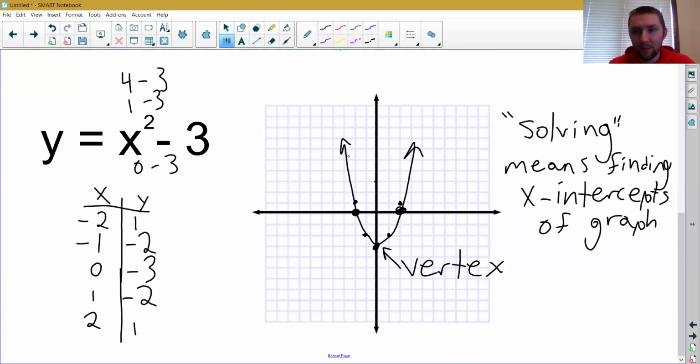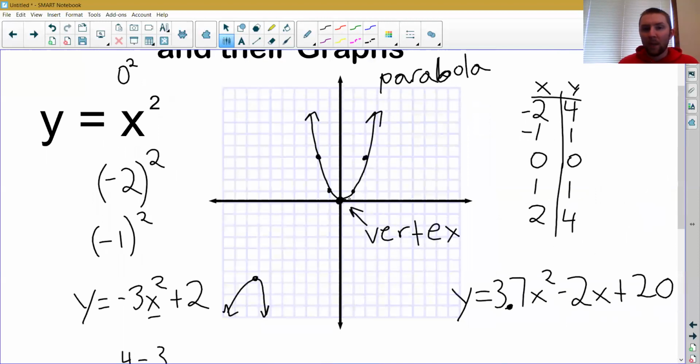okay? Two different answers. So just be prepared for that when we get into finding the solutions or solving quadratic equations. Oftentimes we're going to be finding multiple answers because these graphs sort of do the same thing on both sides, and so they can cross that x-axis two different spots. It doesn't mean that it always does, right? Up here we just would have one x-intercept and it happens to be 0, 0, but it could have two different answers, all right?